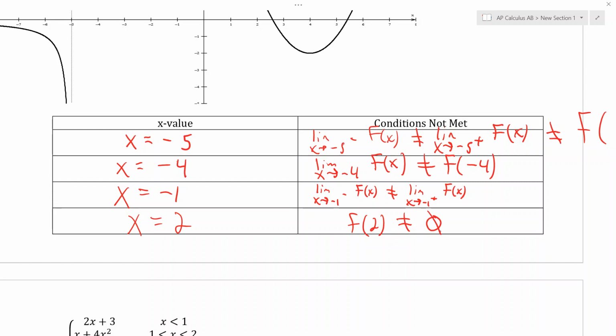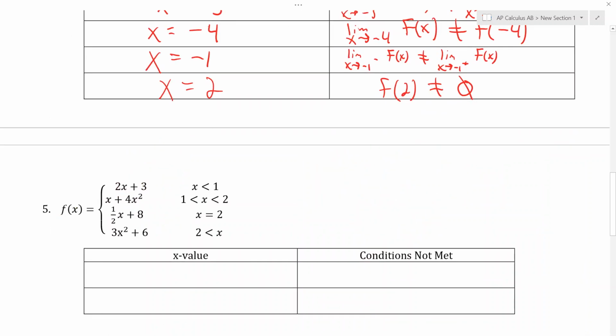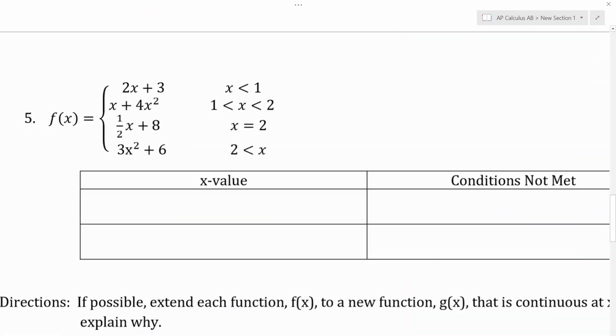All right. The next question, number 5, is something we've been over, and I won't ask you where is it continuous or discontinuous. I'll ask you like I've done before, does the limit exist? Okay, I might ask if it's continuous or not, I guess. But we've been over these piecewise functions a lot. And right away, I'm hoping you see, what is there not at 1? Do you see how x is less than 1 is the first break? There's no equal sign, which means there's no point.